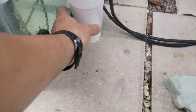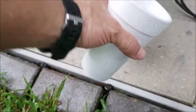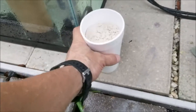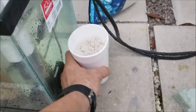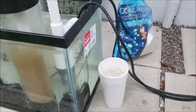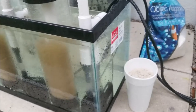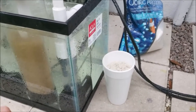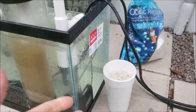These are the three sands that I used. The first time, as you guys saw, my first day of using it, I used this sand right here, and this is the genuine marine aragonite. It's good sand, but for what I was trying to do, it just had too much movement to it, so it was too much sand coming out of it. Even as I adjusted the flow, it's just too light and too fluffy.